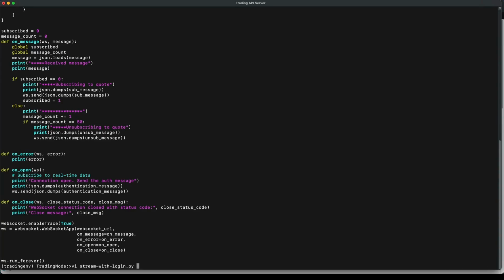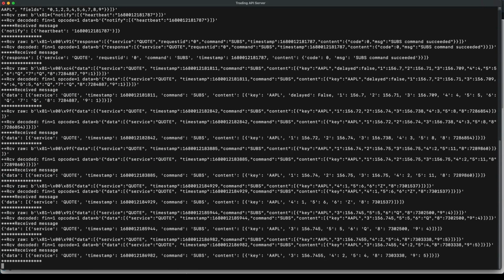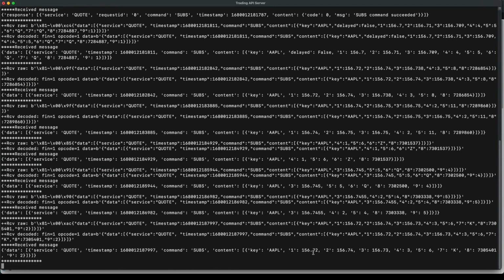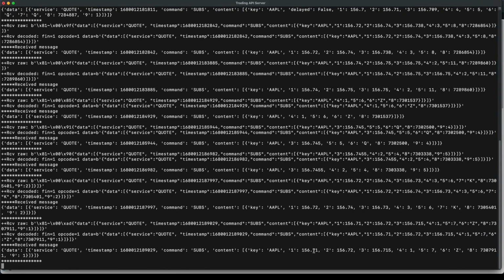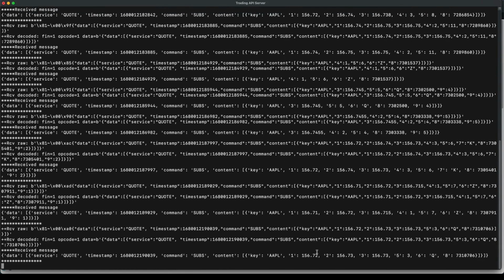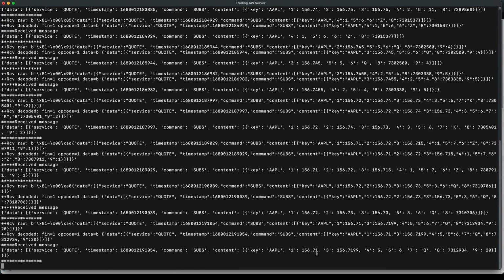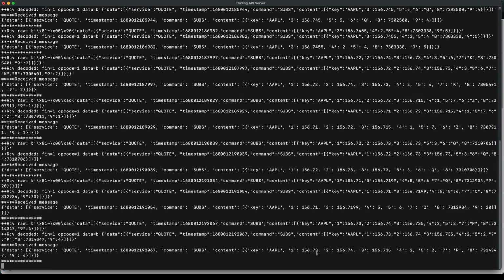Now, let's run the program to see if we can get the streaming quotes. If you see here, the Apple stock quote is streamed with all the fields specified in the subscription message. This will be non-stop until you unsubscribe from this topic. Also, as I mentioned earlier, you can have multiple topics subscribed in parallel and all will be streaming. You need to handle them in your message callback, parse them accordingly and place your trading logic.